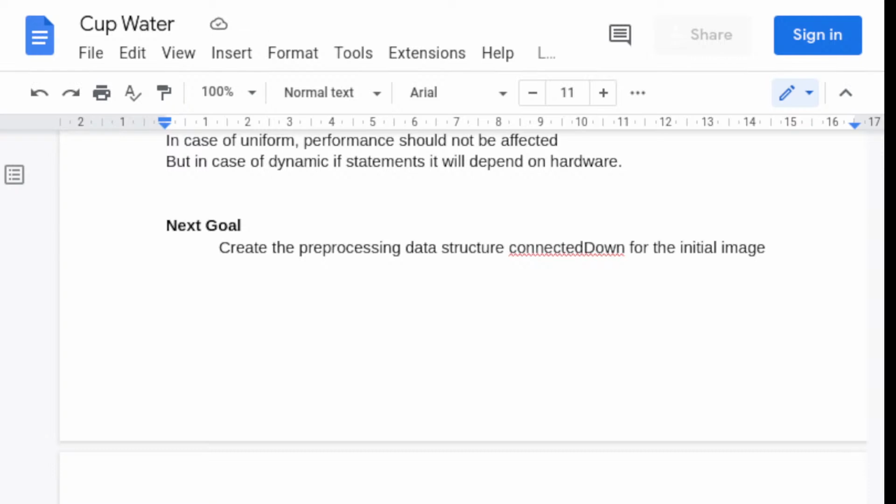Suppose we get the start and end xy coordinate of the water pixel, water droplet.